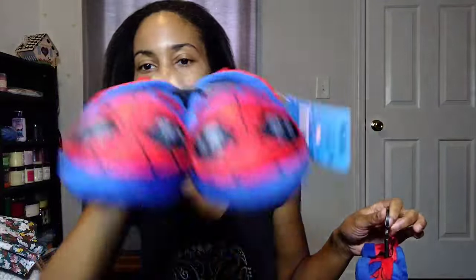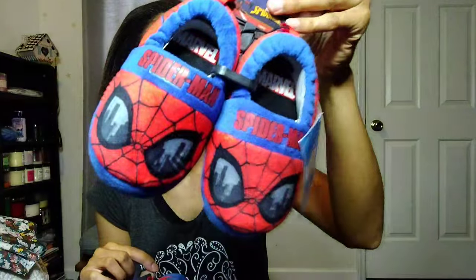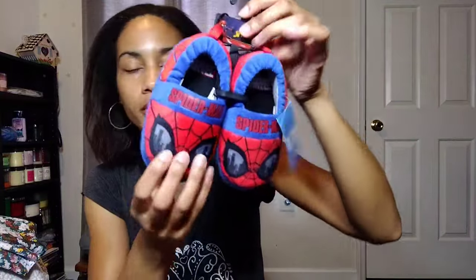These my son may keep for himself because he does kind of like Spider-Man. They originally came from Walmart and were clearanced all the way down to one dollar — so thank you to whoever donated these. Super cute. These are probably for my son and these I'll probably resell. I think they were originally like $11 or something. I'll still just throw them in my closet — maybe somebody will bundle them, or maybe somebody will pay for them outright by themselves, perhaps as a cute little stocking stuffer.